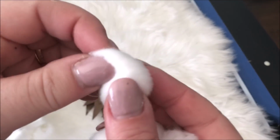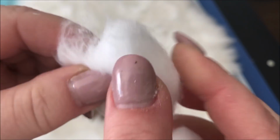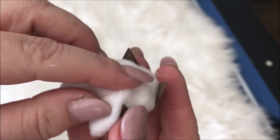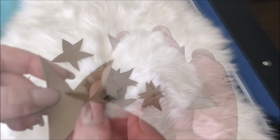Now, taking some of those cotton balls, I took one first of all, and what you want to do is fluff it out. You want the cotton ball to look quite fluffy and big. I first sat it inside the cardboard, making sure I was happy with the size of the cotton ball.